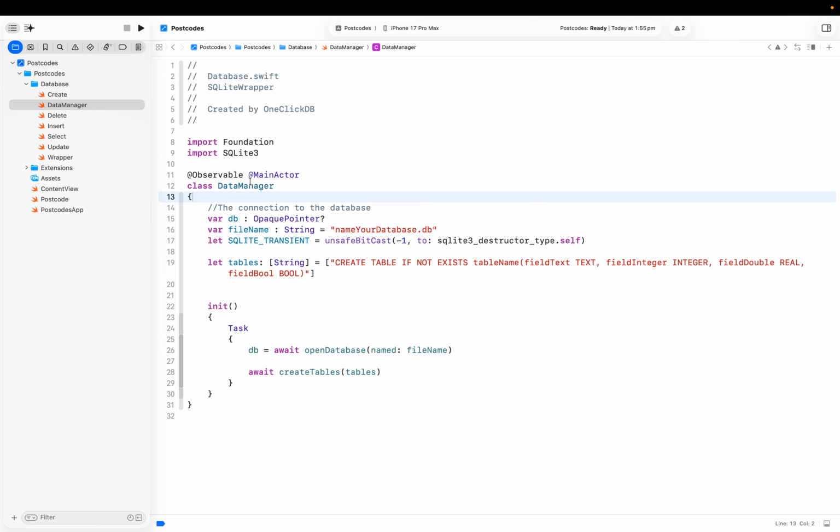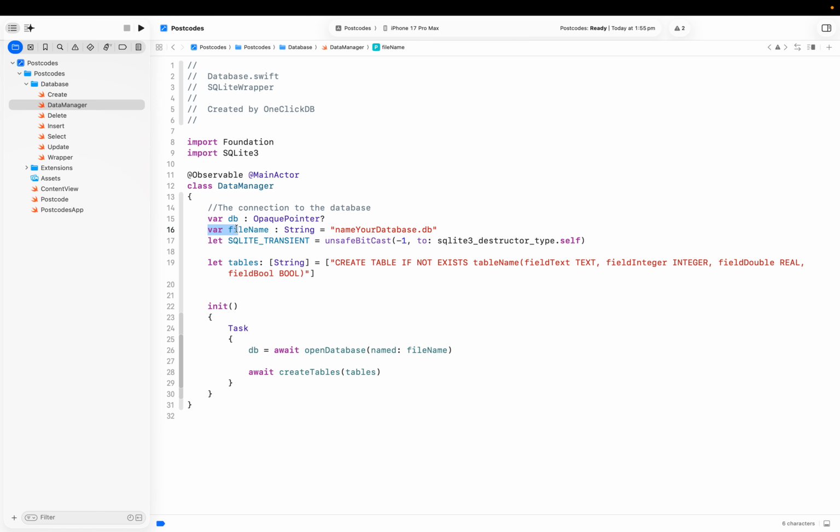Now, this works generally as a background task, and we can't work in the background and the foreground at the same time. It's probably not a great way of describing it, to be honest, but essentially the downloading of data will work in the background, and we have to make a connection back to the foreground, which is the app itself. It's known as the main thread. We won't go into details about that, but essentially this will create a connection between a background task that's happening in the brain of the app and connect it to the front end, to what you can see in the body of the view.